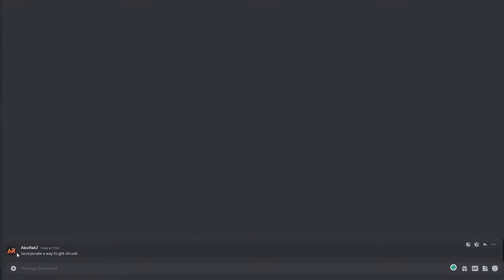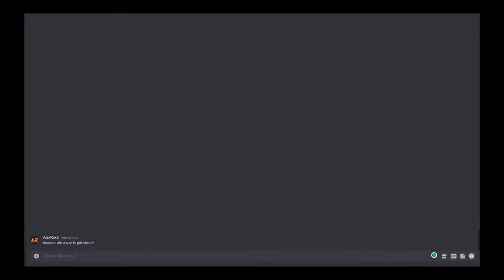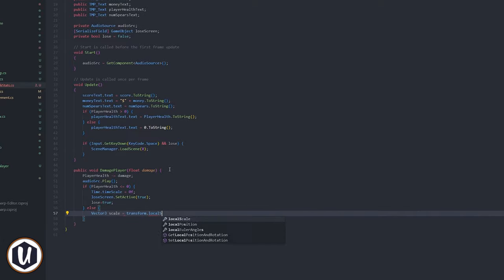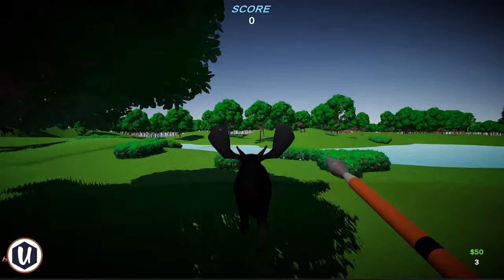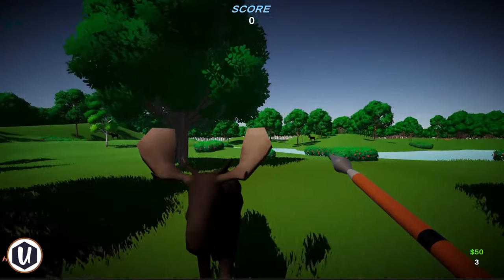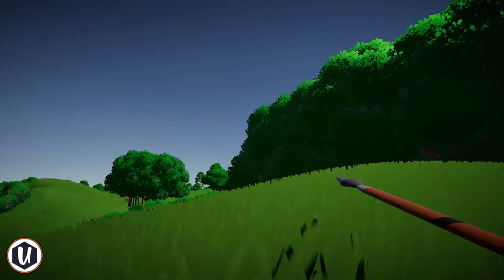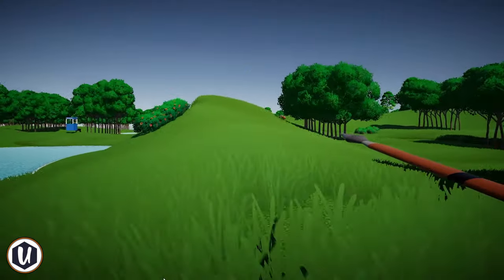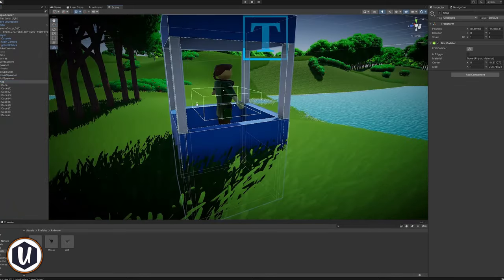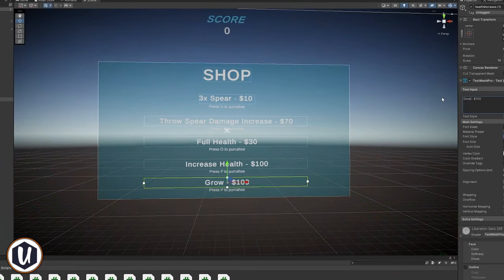Ow. Then I got hit with Alex's request, and this guy said to incorporate a way for the player to shrink. And that was totally what this survival game needed. So I implemented it, and now when the player takes damage, the player slightly shrinks, and it kinda ended up being funny, where at a certain point, the grass is literally taller than you. Next, I worked on the shop, where the player would be able to purchase upgrades, such as increased damage, increased health, and the ability to grow back in height.